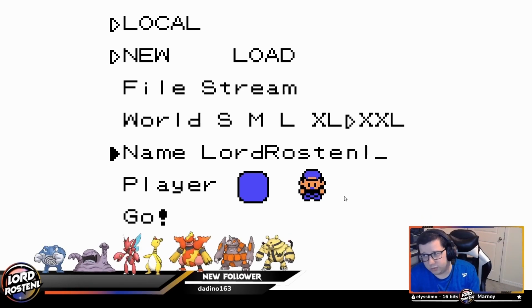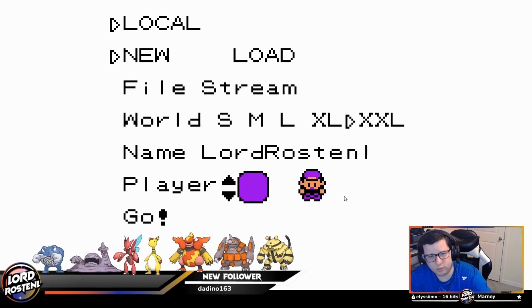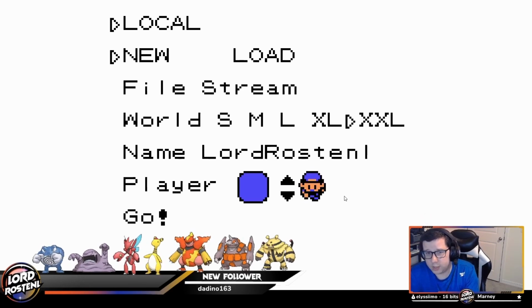Obviously, gotta name myself Lord Rosnell, just makes sense. Now, one of the fun things that I really like about this is the player option. Not only do you have a wide variety of colors that you can choose from that really helps you customize exactly what you can be, but you have a whole bunch of different sprites from all the different games, as well as some of the sprites from newer games, but brought down to the Gen 2 graphics.